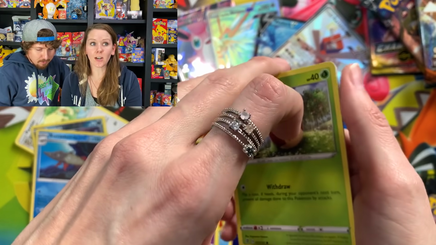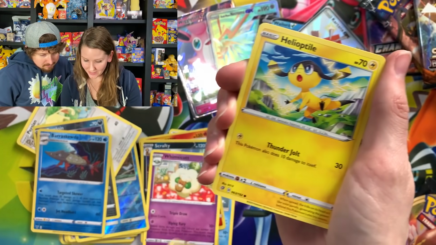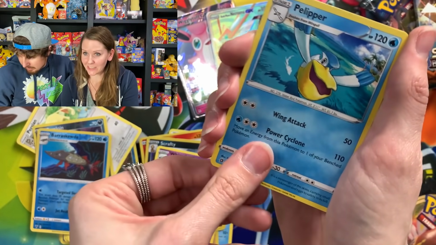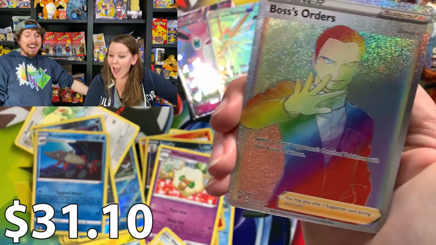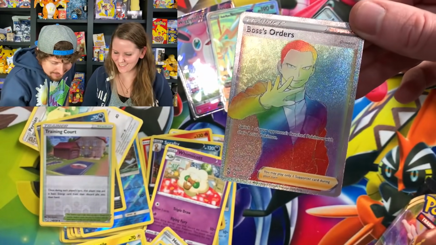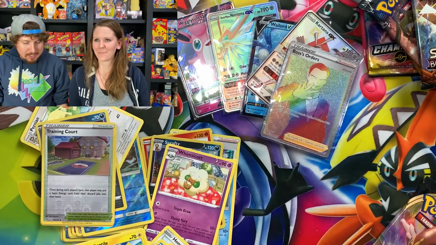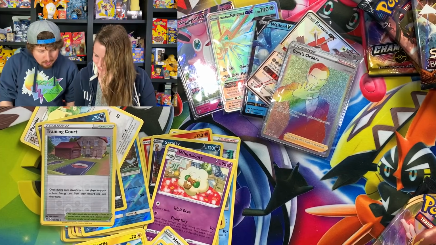I'm nervous. Look at all these boxes you got so far. I know, but still, I want all of them. You're only missing one. I know, but I want all of them, Nate. All right, here we go. And... Oh! Another rainbow rare. Boss's Orders. Marie, yes. Congratulations. You have all of the mystery boxes. I will let you go ahead and open up your last two booster packs just for the fun of it.